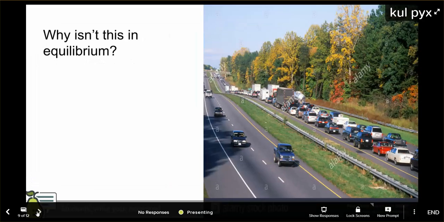Moving on to slide number 9. Ooh, traffic. Ooh, when you guys hopefully learn how to drive, you always want to be on this side right here. Hopefully not from rubbernecking. Ooh, maybe it's just that. Ooh, getting distracted by this traffic. Anywho, why is this not in equilibrium? Remember, equilibrium's forward and backward being the same. If you think of one of these sides as our forward, the other side is our backwards. Do they seem equal?